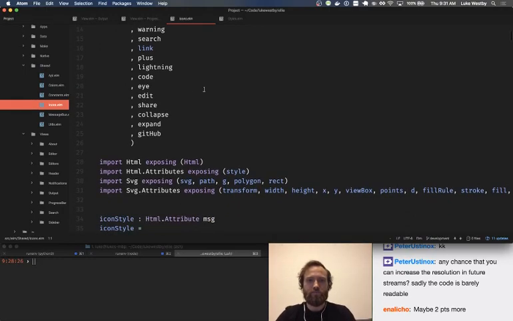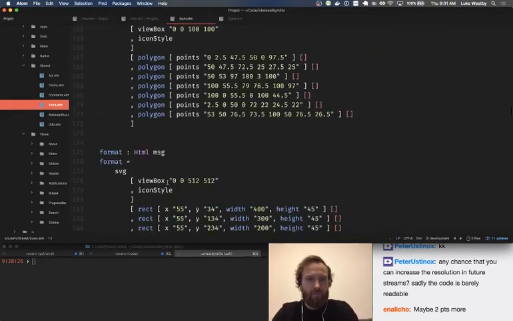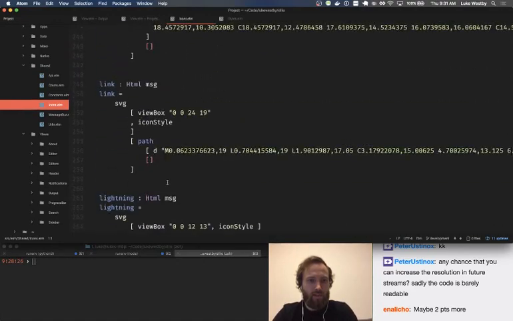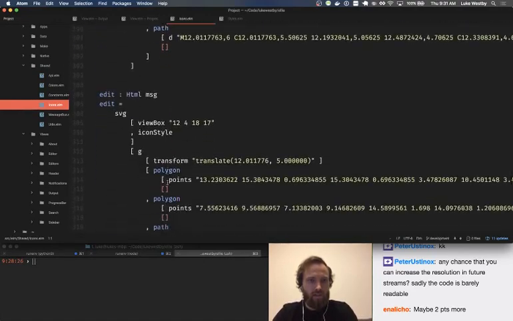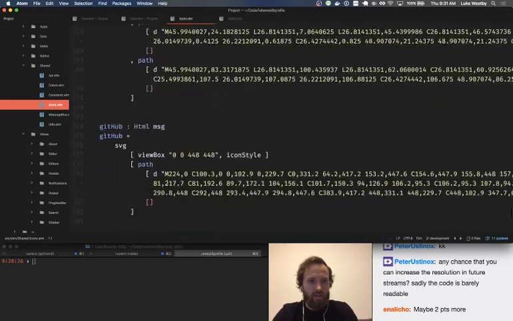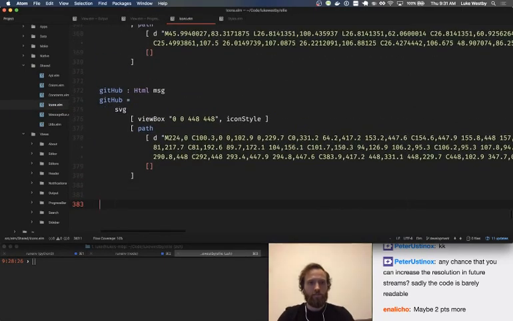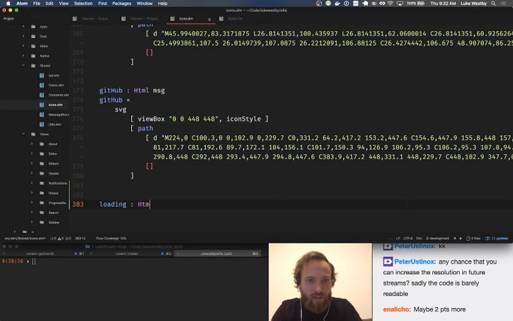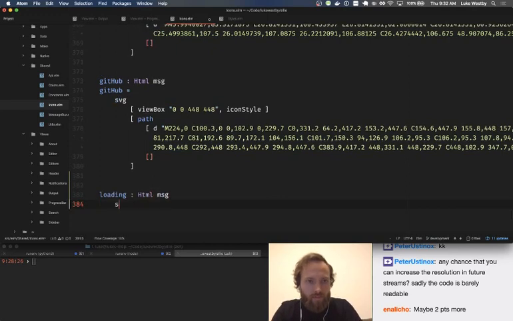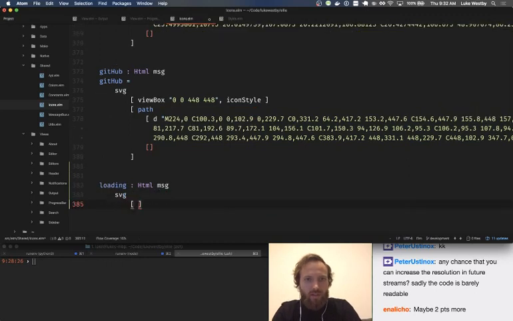I thought I made one at one point. Yeah, I guess I deleted it. So we'll do this in icons. What we need to do is make an HTML message and an SVG.